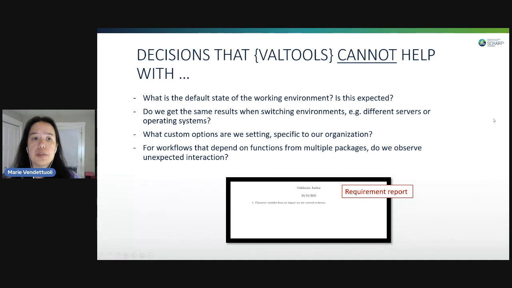So some decisions that valtools cannot help with. These were those first questions. I think these are the questions that a lot of us ask when we start validation. What are we trying to validate? Where do we expect to see changes? And the nice thing about breaking out requirements from the rest of the report content is that you can start writing the requirement report, send it out to your stakeholders. You can have a chat about it, multiple meetings, however that decision is driven. And then simultaneously move on to authoring your test cases and your test code for the requirements that have been accepted. And it really parallelizes the process.